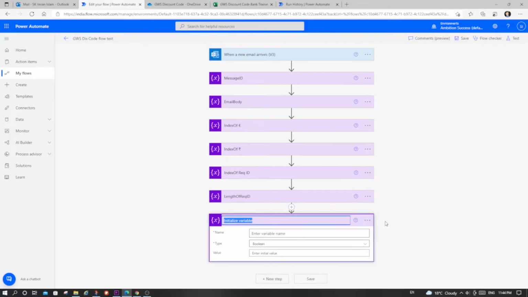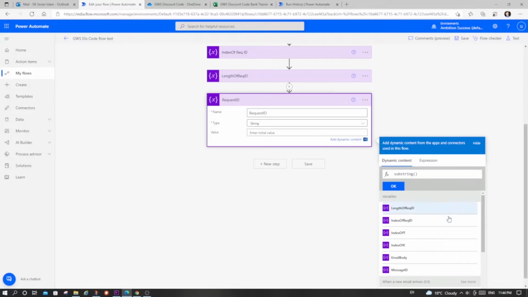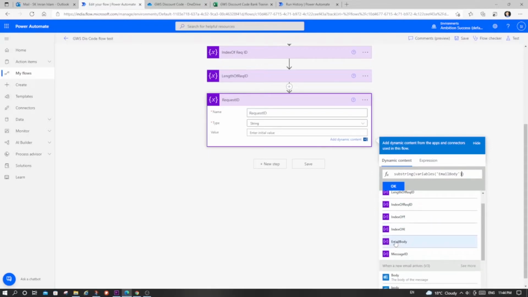So I will name it request ID, and this will be string, and the expression will be substring. So for substring, I have to first give the string, which is email body.